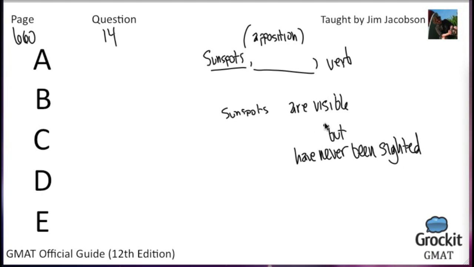But whatever appears in there, then we have these other modifying phrases like are visible as dark spots on the surface of the sun, but have never been sighted on the sun's poles or equator. So we have, on the surface, floating around there, and then we have on the poles. And those modifying phrases need to appear, and this is true on the GMAT and actually in English in general, modifying phrases need to be as close as possible to the thing they're modifying to be clear. If you start moving them around, it gets confusing what things are actually on the surface of the sun or on the poles and equator of the sun.